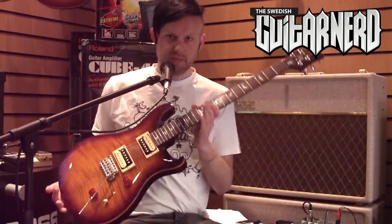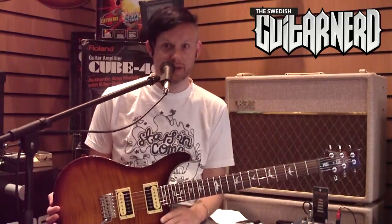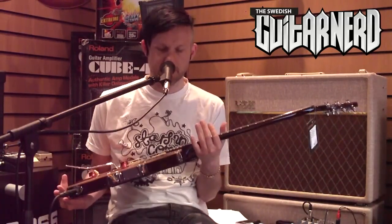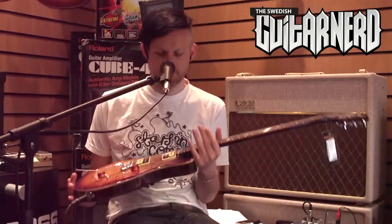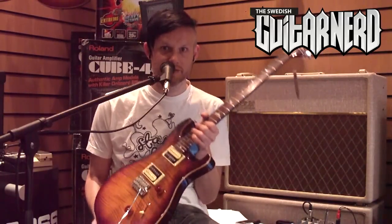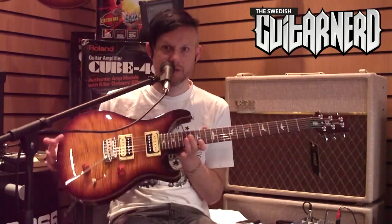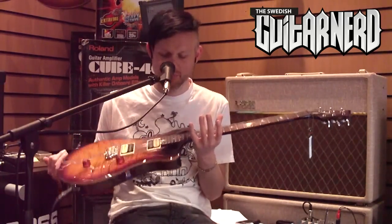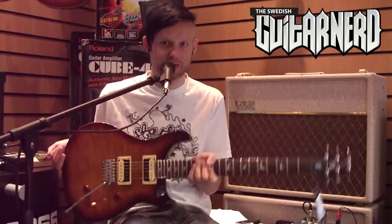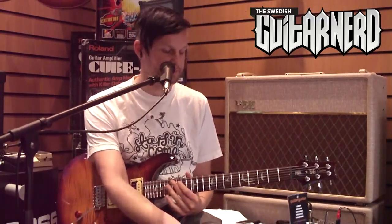PRS has actually managed to make a new standard model in the guitar world, and Paul Reed Smith did it brilliantly by taking the two standards and putting them together. So it's basically a Strat body, but with Les Paul materials, and the scale length is right between a Strat and a Les Paul, so it's like a mixture of everything, and it has a tremolo like a Strat. He took pieces from both of the big standard ones, and it became a success.